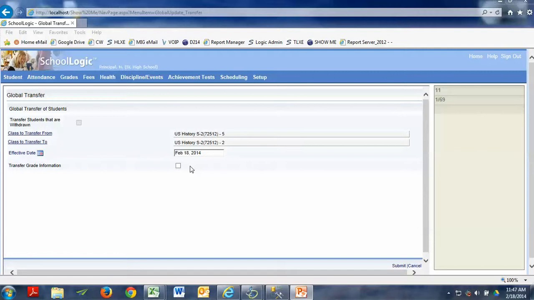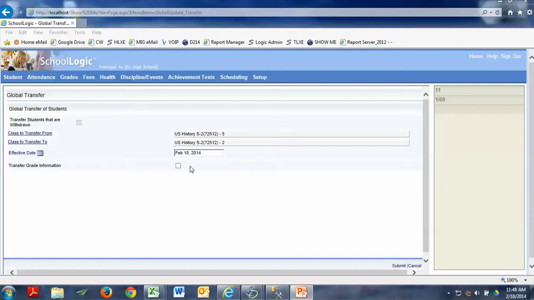I just used the word courses, and I should have used the word classes. Both classes are marked that way. So it will allow you to move grades. Why? Because the reporting and the scheduling part of it is set up identically.